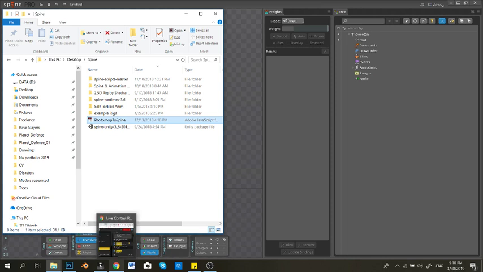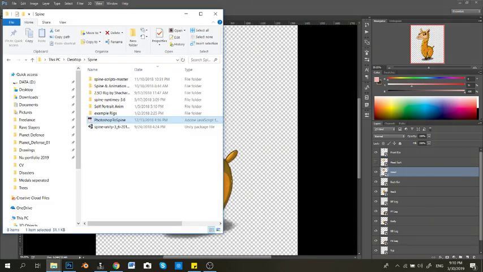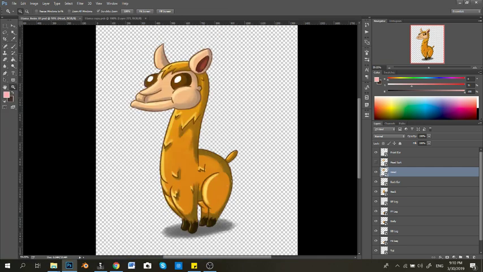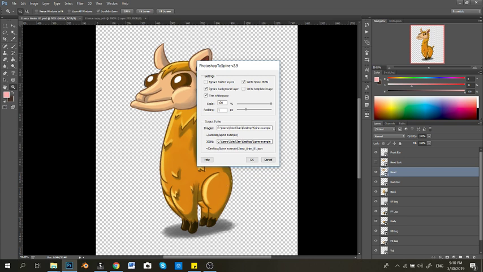Like I said, the script is on GitHub, and I'll link it very soon or right after the stream. Now what we want to do with this script is drag it over the Photoshop file. Now you see this appears. It has many options.